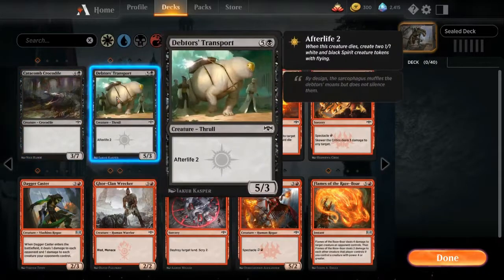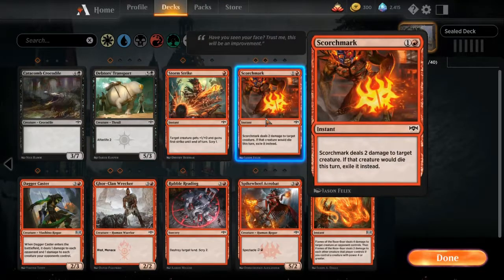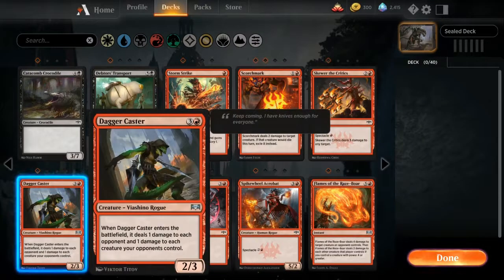Catacomb Crocodile. Debtor's Transport. That is goofy art. Different. Very different. Storm Strike. Scorch Mark. Scorch Mark deals 2 damage to a target creature. Skewer the Critics. Wow. Dagger Caster. That's a pretty brutal card.